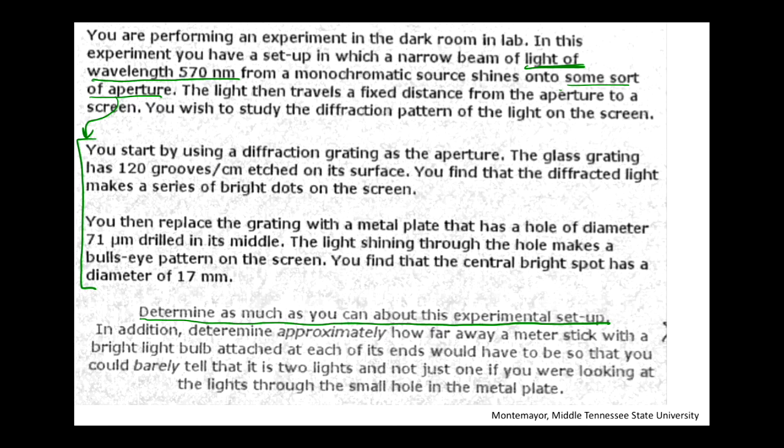I'm going to just walk you through a few different equations and setups and show you some things we're going to calculate. It's not going to be that extensive. And then at the bottom it says, in addition, do some other stuff. We'll read that and get to that in a second, okay? So let's go over a slide where I have some blank space, and let me write a couple of notes down. First of all, the lambda, the wavelength of the light, is 570 nanometers. So that's 570 times 10 to the minus 9 meters.